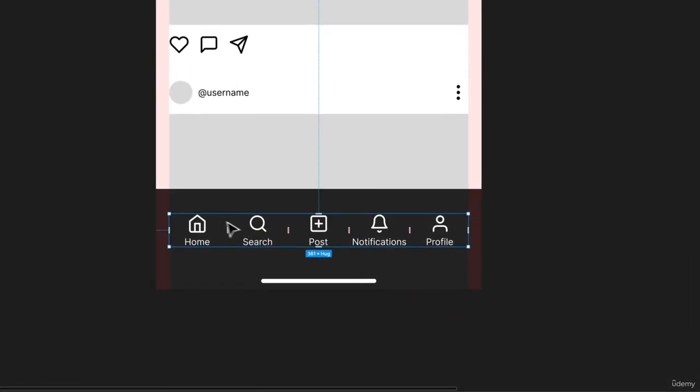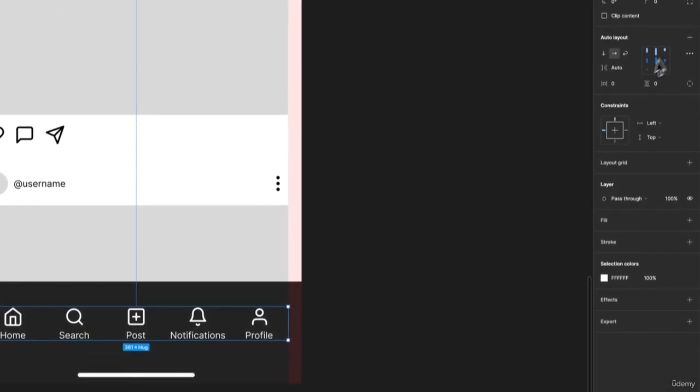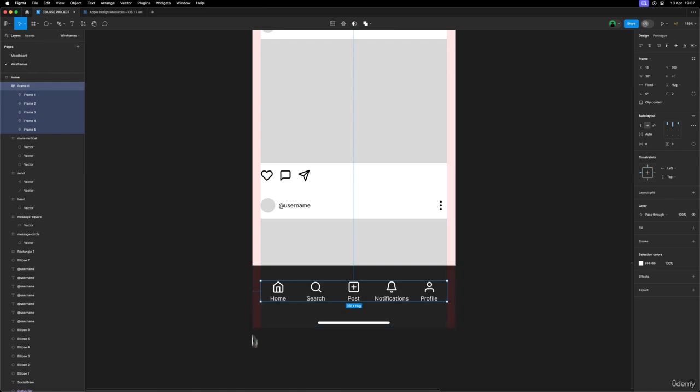So basically what you need is to have every single frame the same width, and now you can stretch it manually to the edge of the frames or edge of our alignments and select the width and gap between those elements.